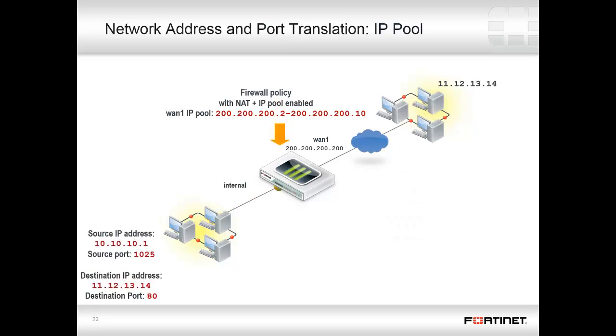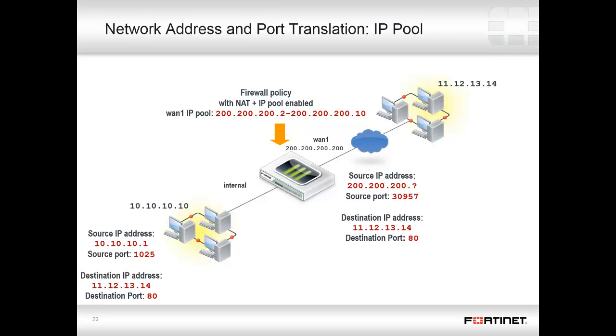This is not always going to work. In some networks, you need to NAT the IP, but not use the outgoing interface IP. In this situation, you would create an IP pool and use that instead. This can be a range of one or more IPs. In this case, the unit remembers the source IP, so a given source will always use the same external IP from the pool of possible IPs.